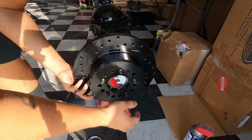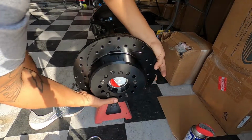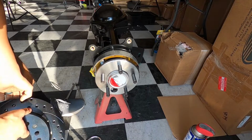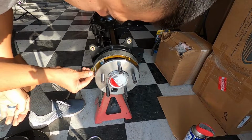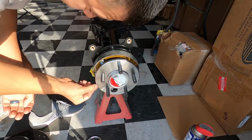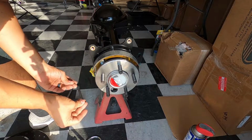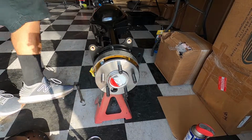I'm actually glad that did not go on there smooth, because that tells us that our e-brake needs to be adjusted. These shoes are way too far out, so this has a little dial in here. You just gotta bring those shoes in a little bit, because we need to adjust those.